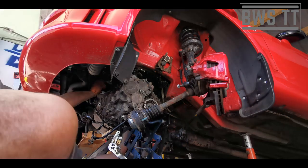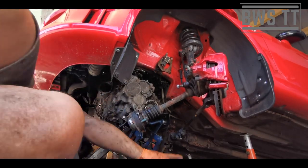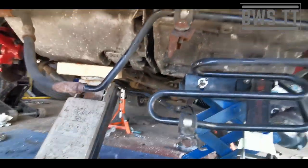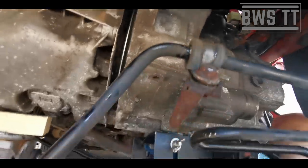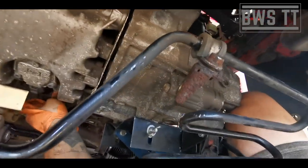But yeah, I'm going to tackle what could potentially be one of the most awkward bits of the job. Or sometimes it just slides in straight away. Who knows how this one's going to go? Let's see. There we go. It's just starting to slide on. Oh, so now if I just give it a nudge, oh. There you go.